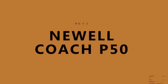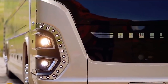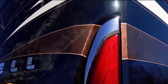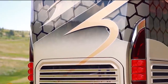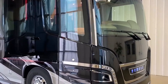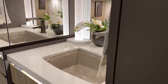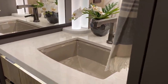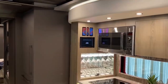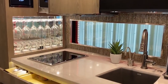Number 3: Newell Coach P50, $2.1 million. Newell's motorhomes use custom-engineered bodies and chassis, meaning they're not conversions but built from the ground up to be a luxury motorhome. The P50 — the name is a nod to the company's 50th anniversary — is a collaboration with longtime partner Porsche Design. Some Newell P50s include two full bathrooms, a rare feature in the RV world, along with premium leather sofas, GE Profile Convection Ovens, and Wolf 2-Burner Induction Cooktops.